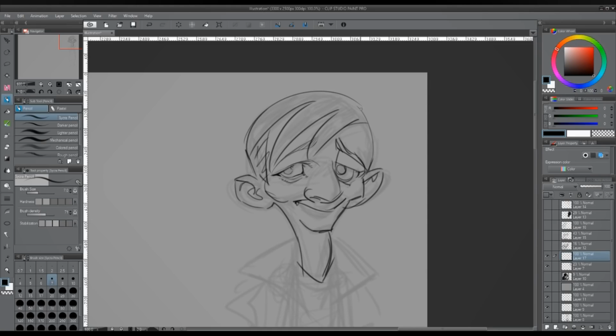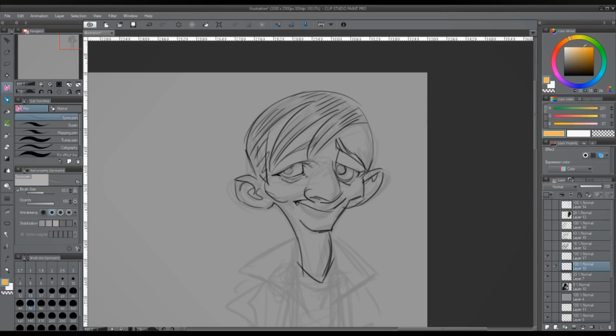Imagine that's all neat and tidy. All right, so the flats would be like the big overall shape, or the colors as they are. For instance, let's say his skin was yellow, that would be yellow skin, like that.